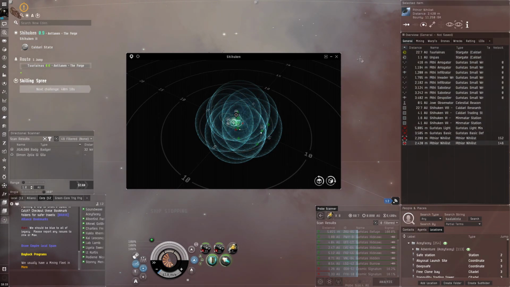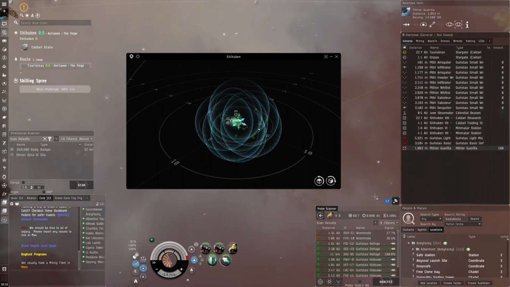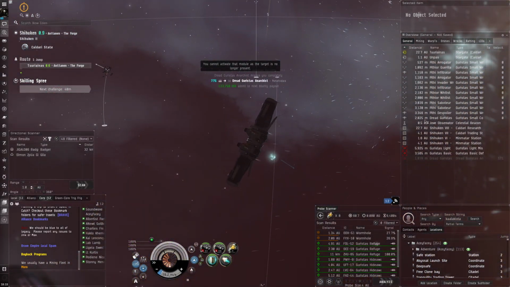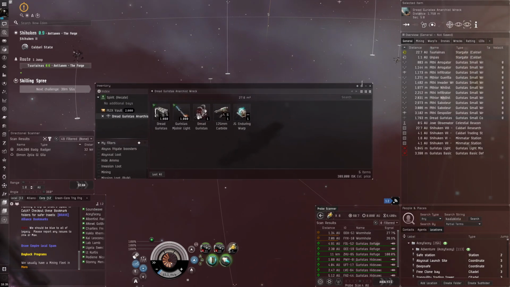2 destroyers right here. 2 wormholes. Nothing interesting right there. Dread Guristas, yes, a Dread Guristas. You know, Dread Guristas, I come by them so commonly because it just, oh, nothing good.